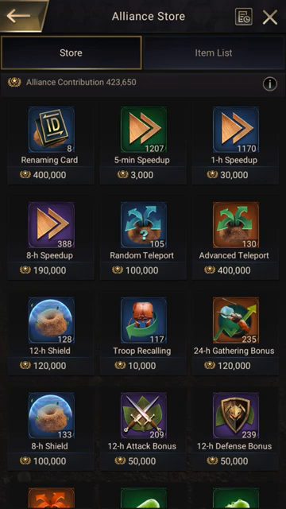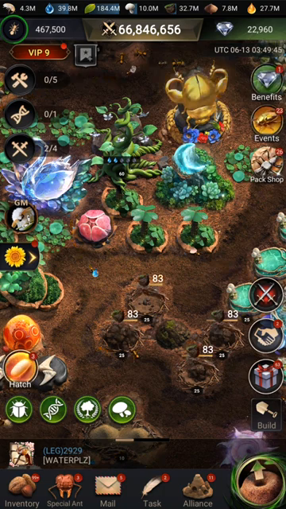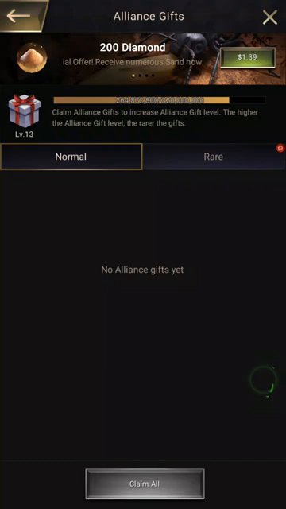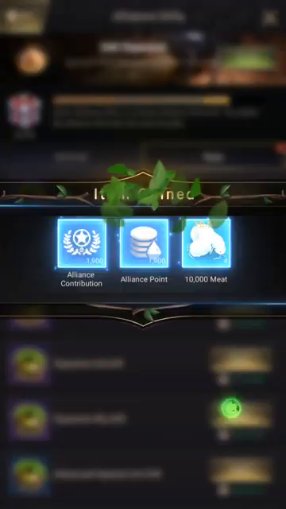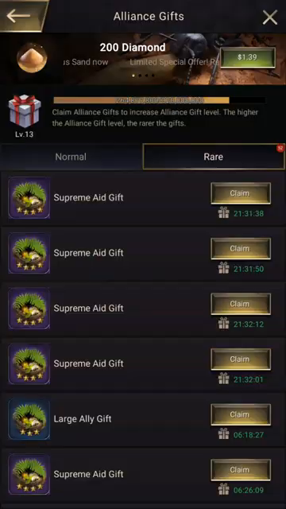I had 400,000 points. Let's see what happens if I take the rest of these gifts. Rare gifts. I'm gonna go from 400,000 to... Let's go.